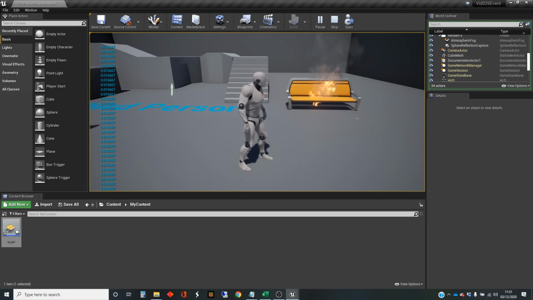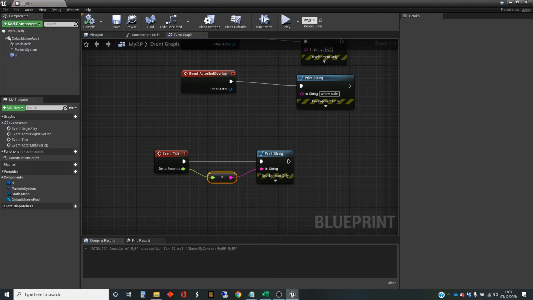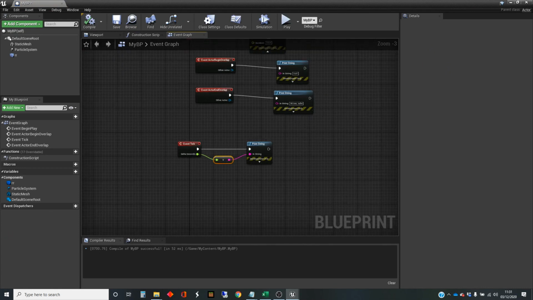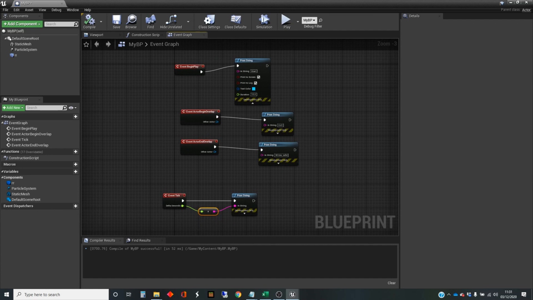So, in summary, we have done a quick look at first steps in some scripting for our Blueprint classes, and we've started talking about events and how the events are triggered, and we get these red nodes which are responding to these events that are being triggered inside the Unreal Engine.